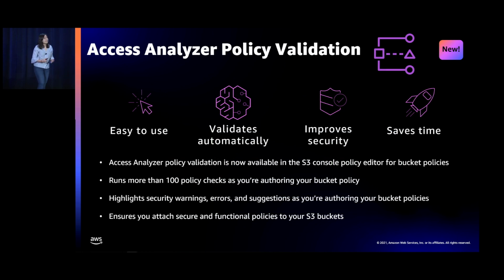Policy validation with Access Analyzer is a new feature that guides you to author and validate secure and functional policies with more than 100 policy checks. You can use these checks while creating new policies or to review your existing policies. So you can use policy validation to confidently check that your policies provide the intended access before they're attached to an IAM principal or an S3 bucket. And this saves you time and improves your security posture while simplifying permissions management at scale.